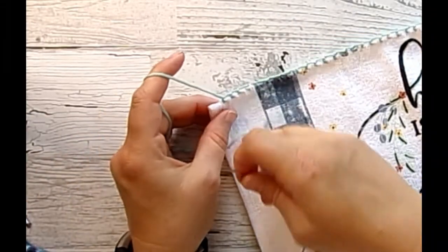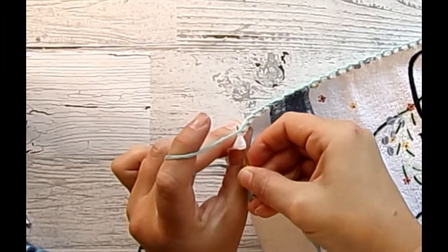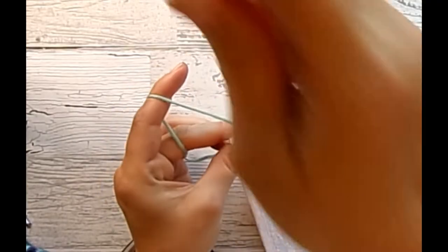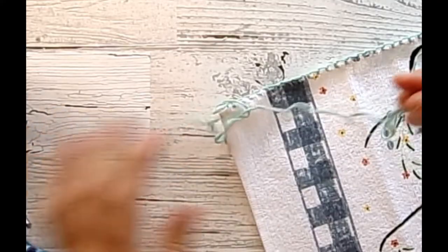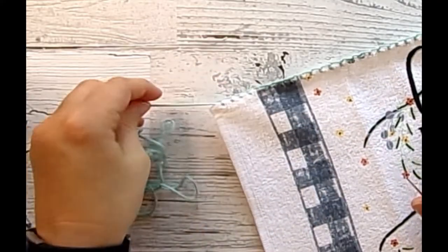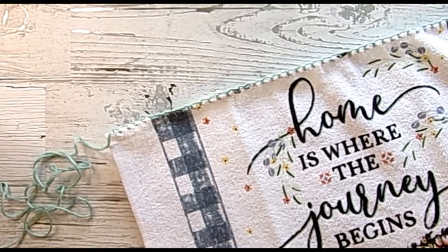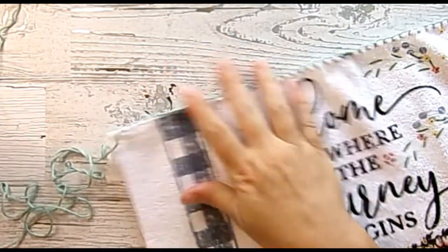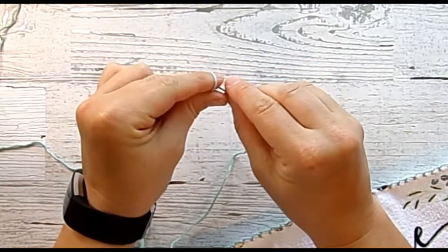Alright, so now that I'm at the end here, what I'm going to do is go through the towel again and come up through the loop. And then you can remove your needle because you're done sewing. And at this point, you're going to reattach your yarn ends. So I hadn't shown this before.